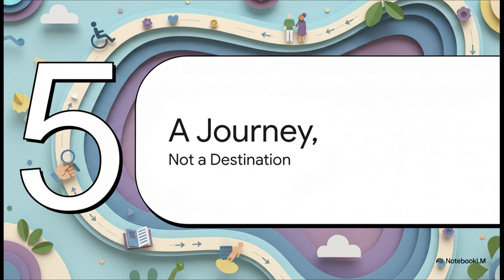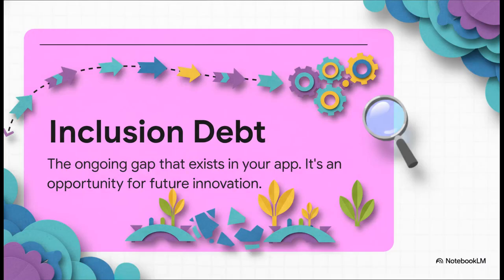And that brings us to our fourth and final principle. And this one is less of a technical rule and more of a mindset shift. Because getting this right isn't about ticking boxes off a checklist. It's an ongoing journey. And that's Principle 4, tracking your inclusion debt. This is just a way of naming the gaps that still exist in your product. But here's the shift. Instead of seeing that as a failure, you see it as a roadmap. Every single piece of inclusion debt is an opportunity. It's a signpost pointing toward your next great innovation. Just knowing the gap is there is the first step to closing it.